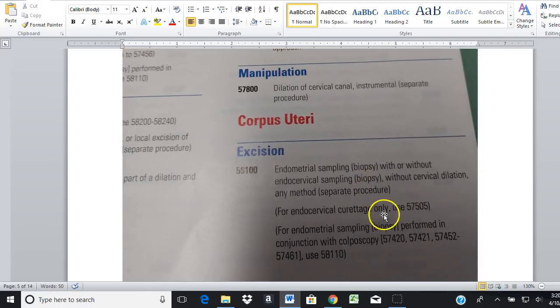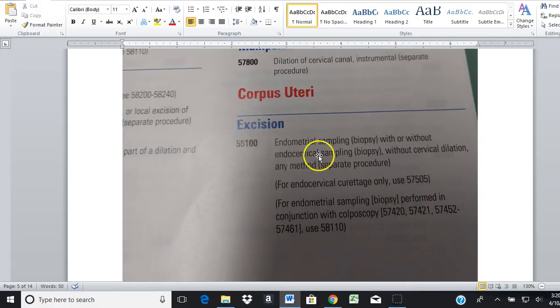Then again, we get to the corpus uteri. Remember, endometrial. Here's the big thing. Keep in mind, we have 3 layers to the actual uterus. So again, remember, myometrium. Okay, this is part of the uterus. Endometrial, this is the actual cells directly inside the uterus that we can access going through the vagina into the uterus. Okay, but again, we can go deeper into those tissues as well.